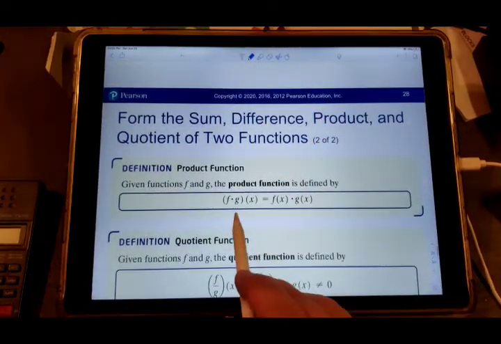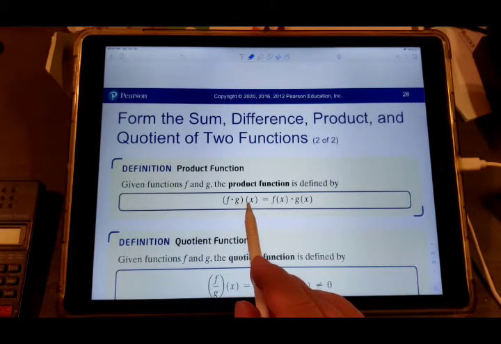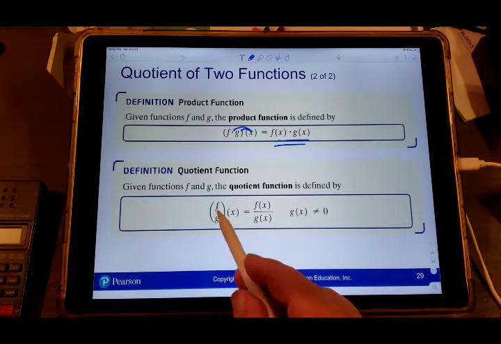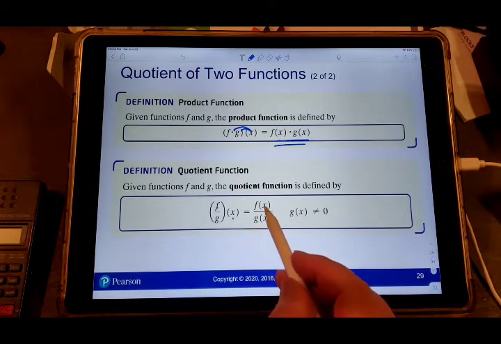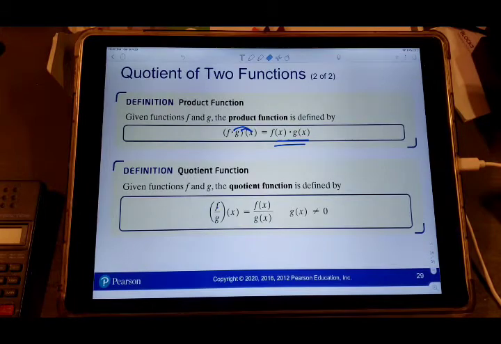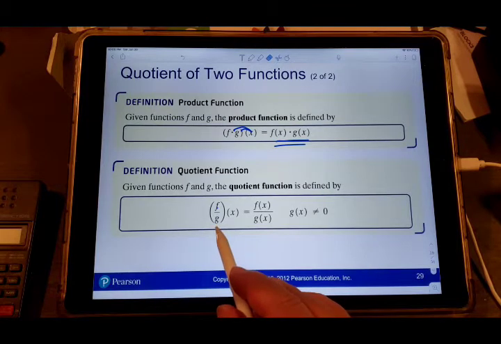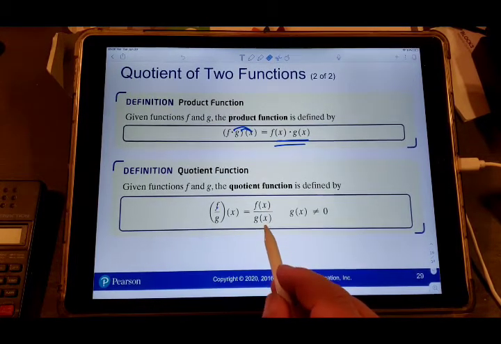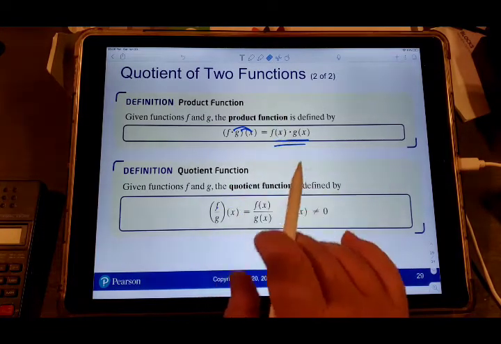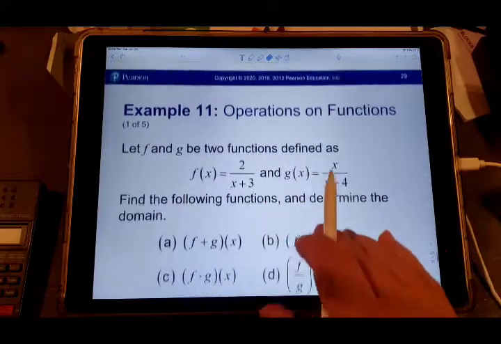Well, this wouldn't work with numbers. If I had a product, I wouldn't distribute like this, but it does work with a function. It certainly wouldn't work here. If I had some number over number and a number here, I wouldn't multiply that number twice like it happens here. These aren't the distributive property, they're definitions. The definition of f over g of x is f of x over g of x. And so knowing those, it doesn't take too long, but just make sure you get it.